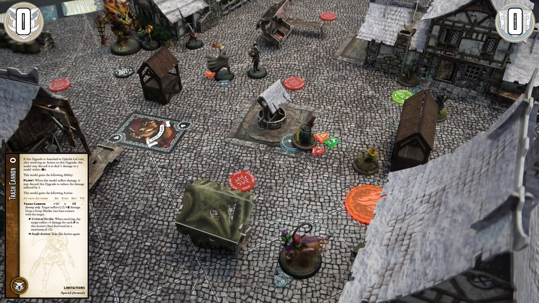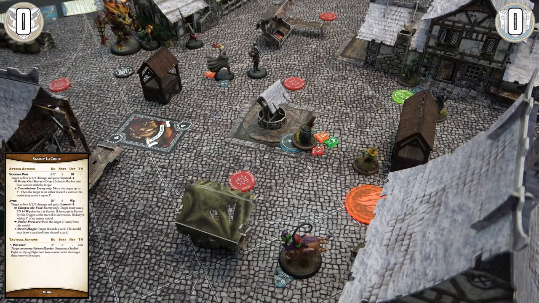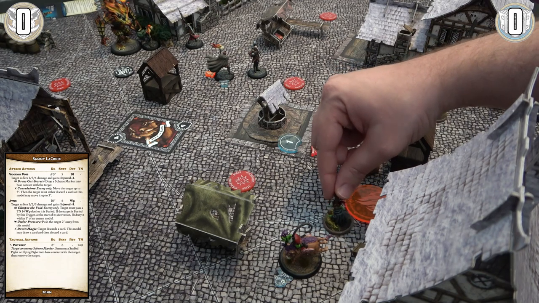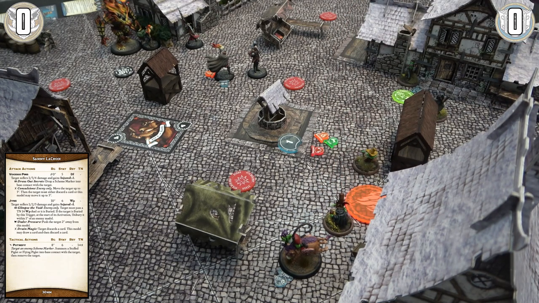So all Sammy's going to do is go, yeah, I've done well. I'm going to go over here, and that will be the end of the turn. She will heal because she did damage to multiple models. She would heal 2, but she's only taken 1 damage, so she's back on full health. And that is Sammy done.